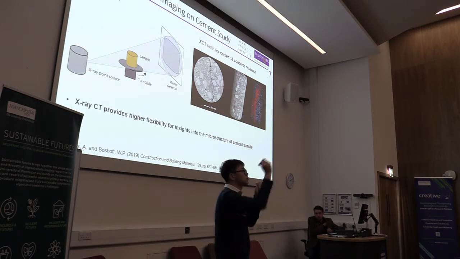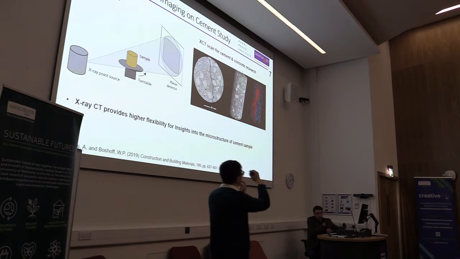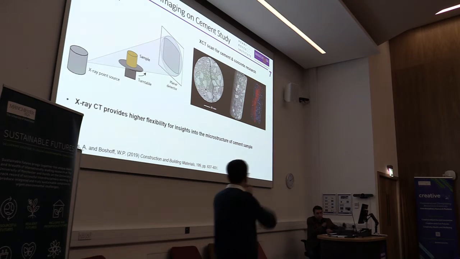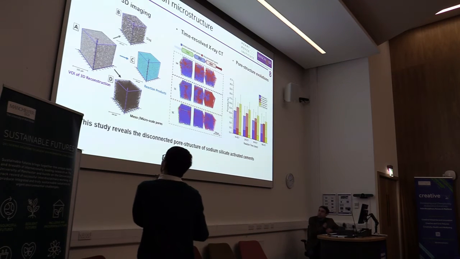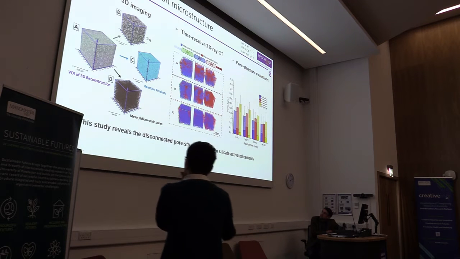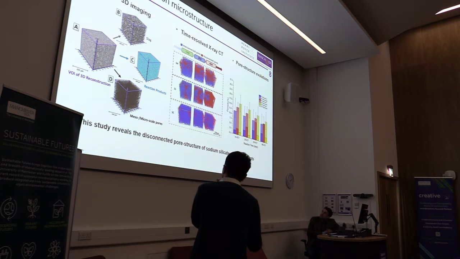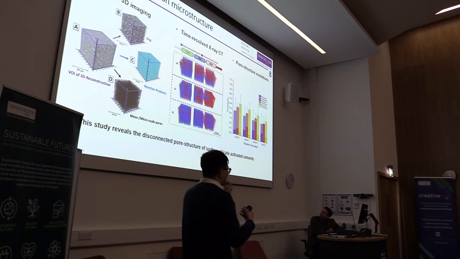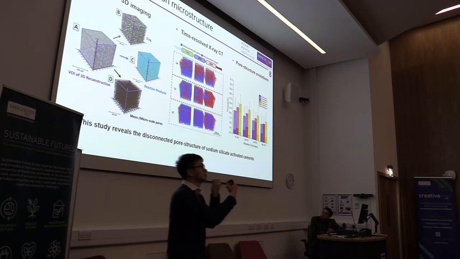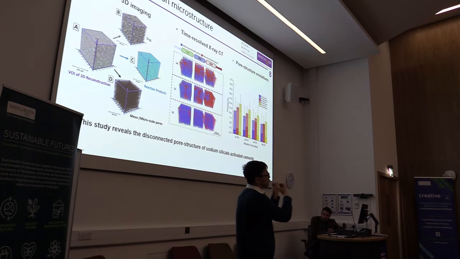We can know the porosity. We can know where these pores are, we can know, oh, there is a crack, and we can even know what kind of phase it formed. This is part of the results from my study. I'm using X-ray tomography to learn the dynamic change of alkaline activated cement during different curing ages.